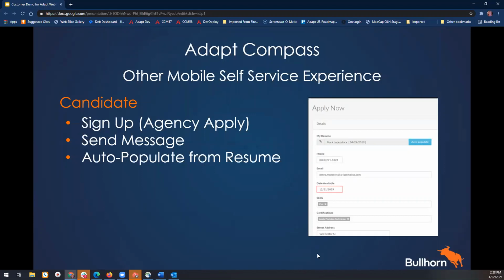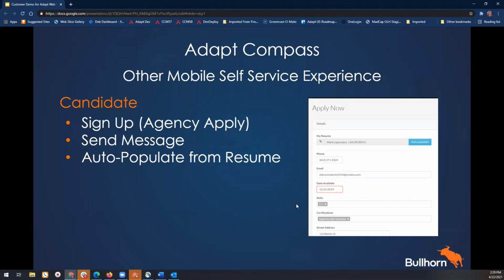There's two options. One is where the resume is required, and the other is where the resume is not required. And basically it will have the ability for the candidate to enter, in addition to the information that they provided on the sign up, also their skills, certification and their address contact information. So it very much streamlines the registration process.